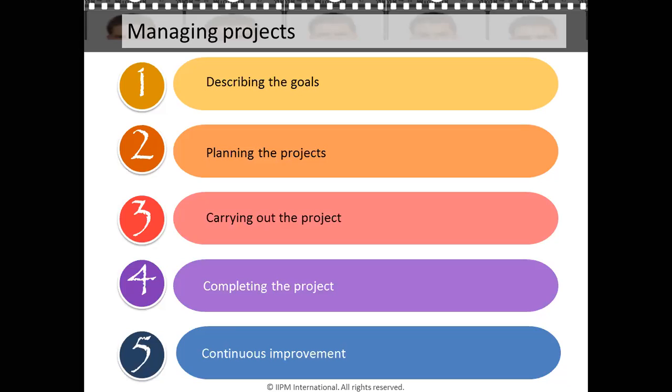You cannot divorce safety skills from project management skills, and you cannot divorce project management skills from safety skills. Both are interwoven. There is no project that does not require safety, and there is no safety that project is not involved in. So it's important we build our capacity in both areas, okay? Both the safety areas and the project areas.